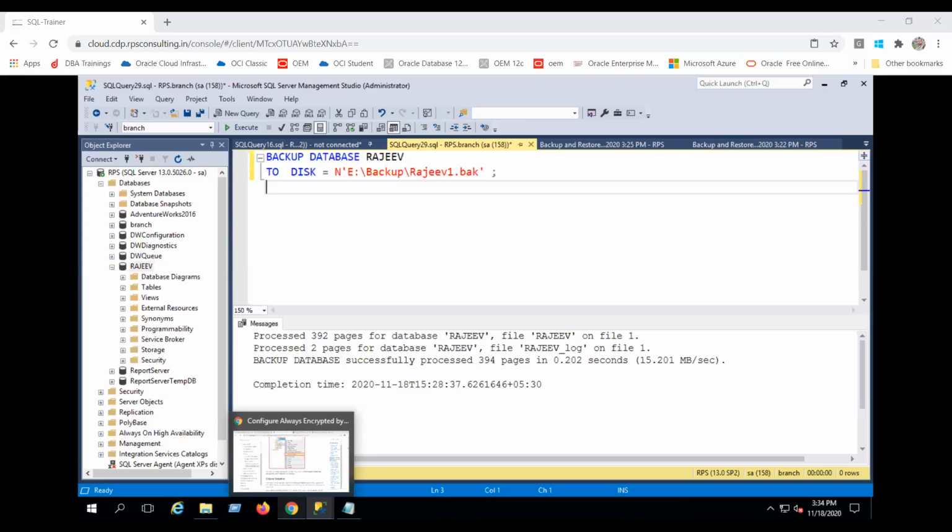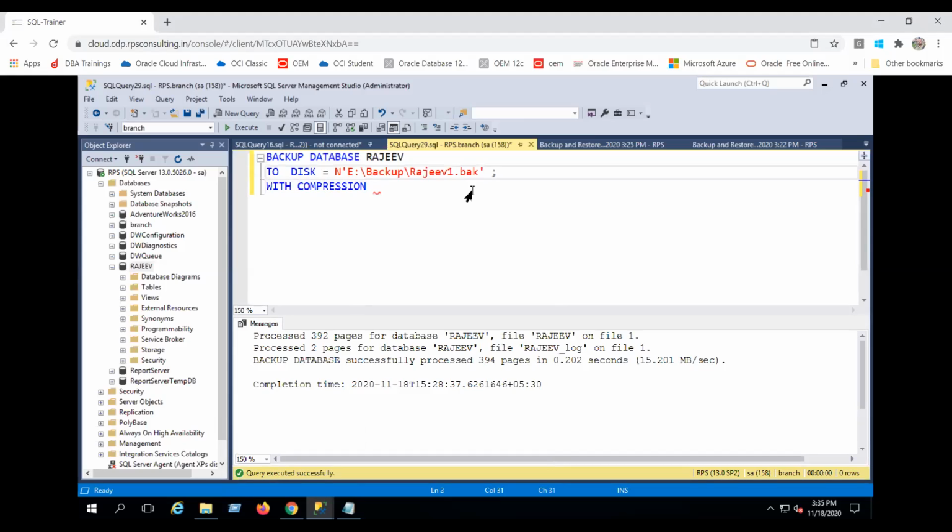Now, if I want to take the backup in the compression format, we can use the word WITH COMPRESSION. Like here I can write the word called WITH COMPRESSION. It will take the backup and then compress the file as well. Just for understanding, I am taking it.